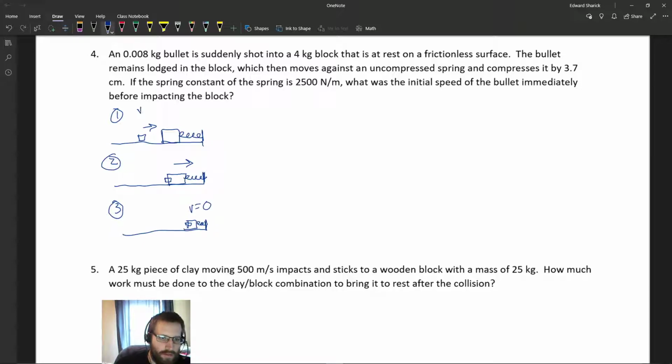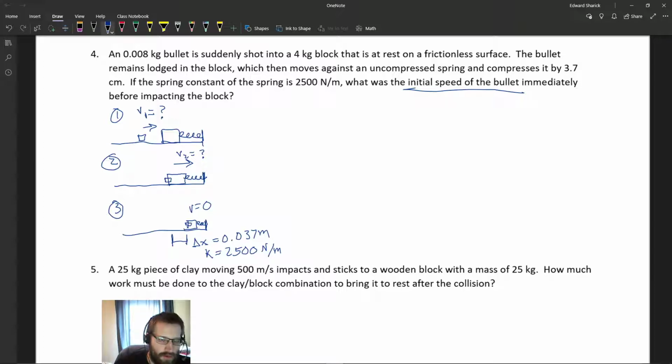So we're going to call the velocity here that we're looking for v1. In this case, this is actually what we're looking for in the problem. Here we're going to call this velocity 2, which we also don't know. And then here we know v3 is going to be 0 as the system comes to rest. What we do know is they tell us that the spring is compressed. So if I look at just picture 3, the spring is compressed 3.7 centimeters, 0.037 meters. And that's important to note. They give us this k value down here of 2,500 newtons per meter. So that's all the information that we need to figure out the energy of the spring here.